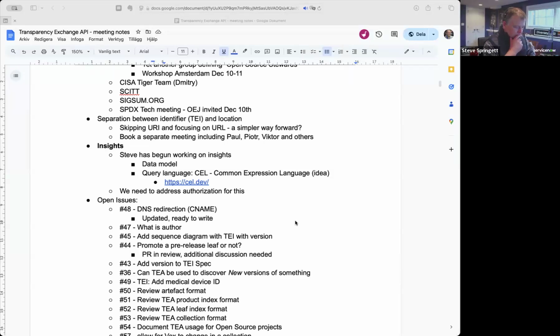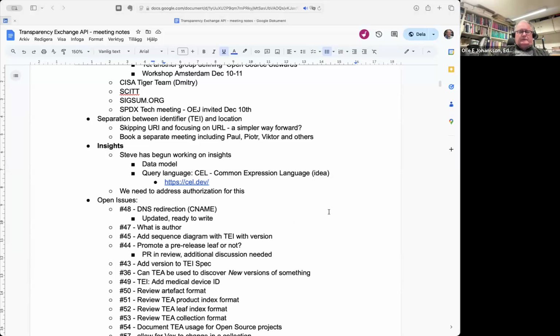Mm-hmm. Has anyone looked at the OpenSSF protobuf for this? I think they're trying to do normalization there as well, but they're limited to SBOM. So all the cryptography, all the machine learning, all the configuration, they don't do any of that. Okay. So unfortunately we cannot rely on that project. No. And I guess we cannot make an assumption that for every artifact there is a schema to consume either. Right. No.